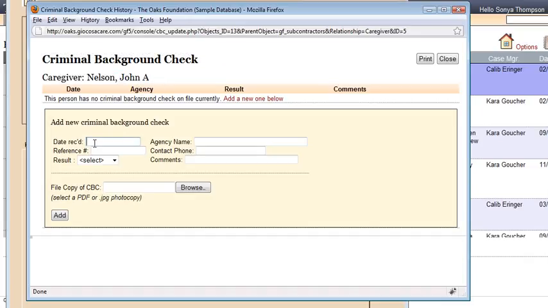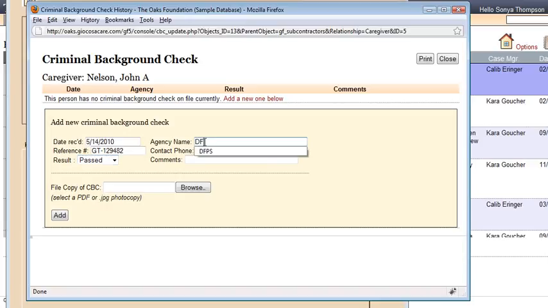And let's go ahead and say that today's date is 5/14/2010, and reference number, if one is provided, not necessary, but we'll just say it's GT, something like that. The result can be pending, failed, resolved, or passed. We'll just say he passed.